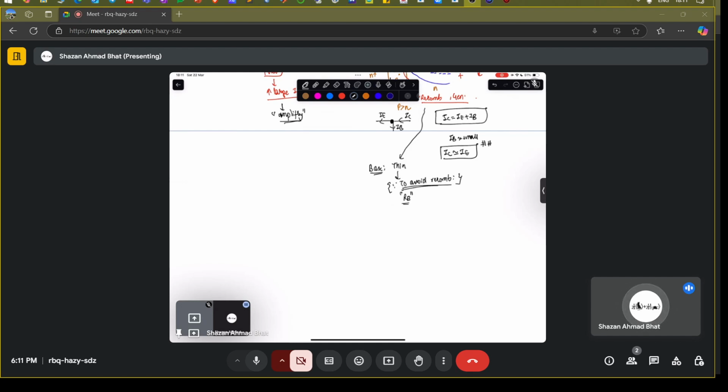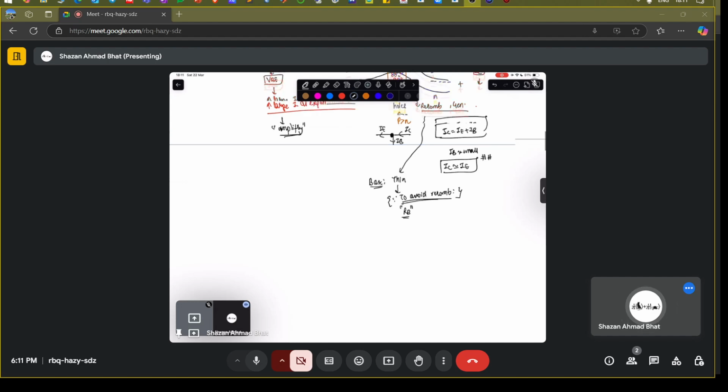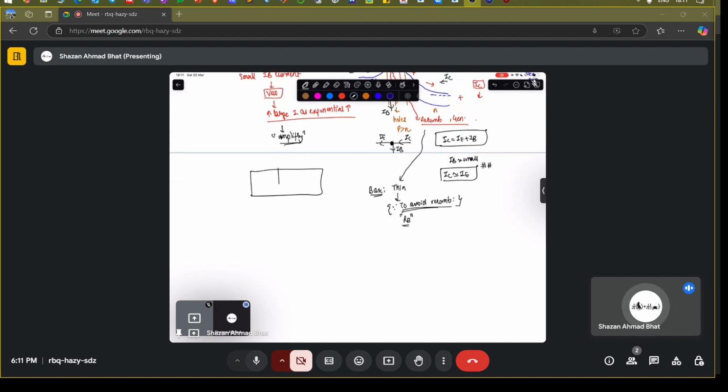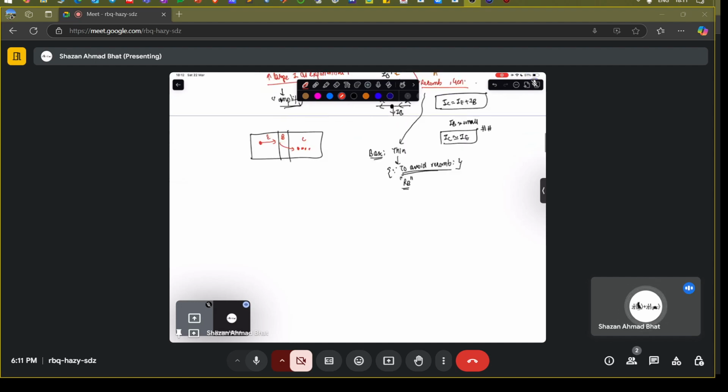But obviously, if you want recombination to be less, you want the region to be smaller so that most of the electrons in the base region will go to the other region. So if the electrons are coming like this, most of the electrons should go to the collector region. So most of the electrons should end up here. This is collector, this is base, this is emitter. So this is the fundamental thing about the BJT you all know about.